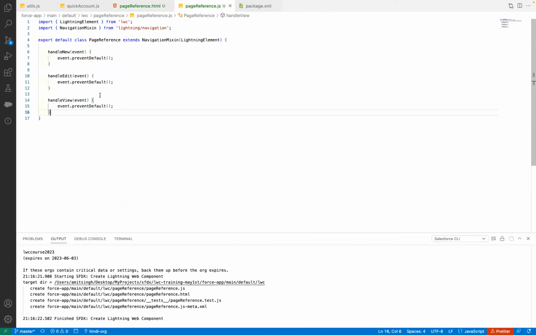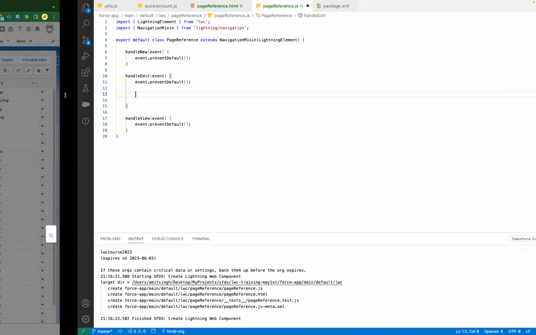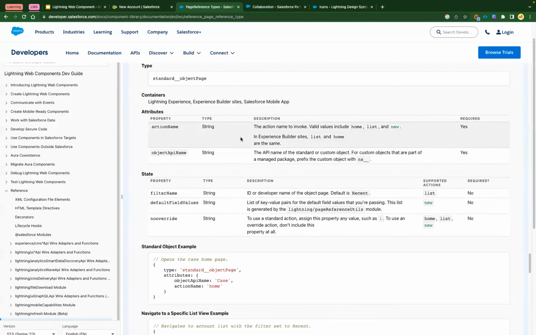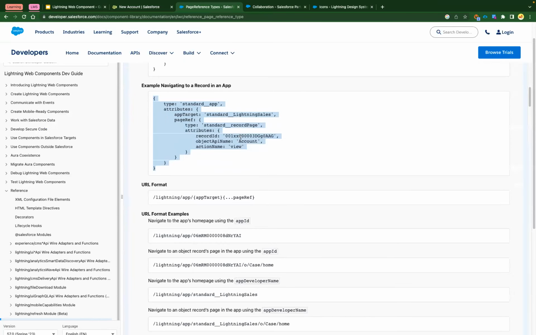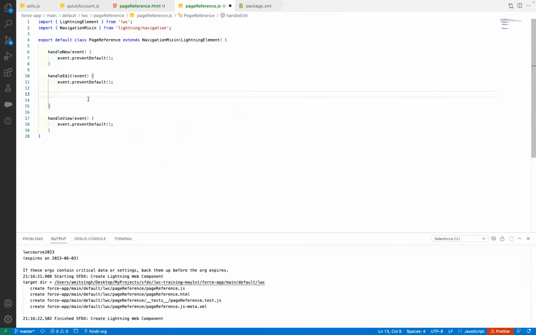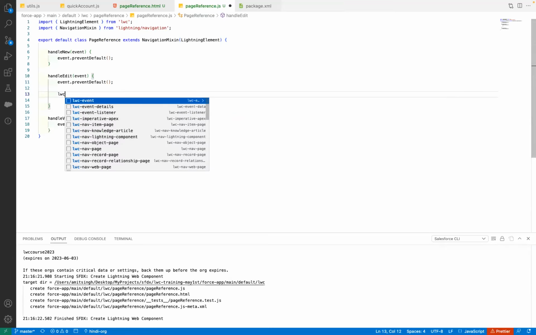So how are you going to do it? We've talked about this: the NavigationMixin has two methods, one is navigate and one is generate URL. I really don't remember the syntax, so we can either go to this page reference and get the URL, or we can use the custom plugin that we have installed for our VS Code.